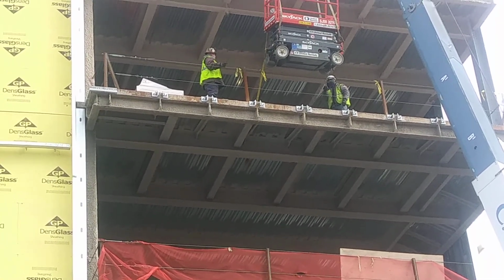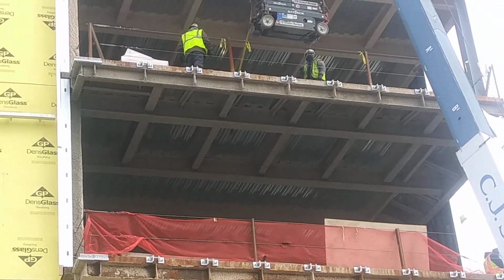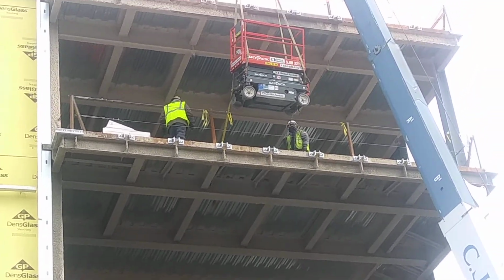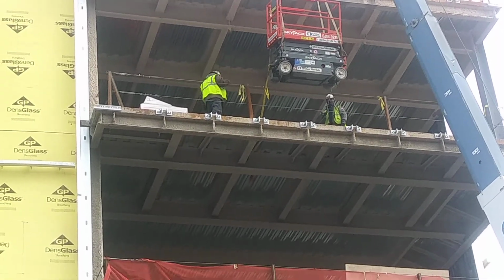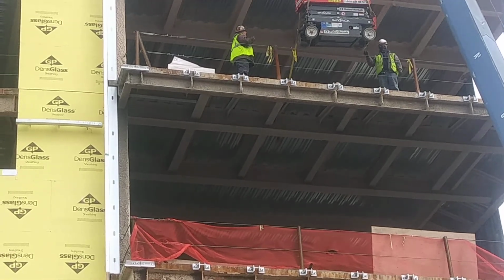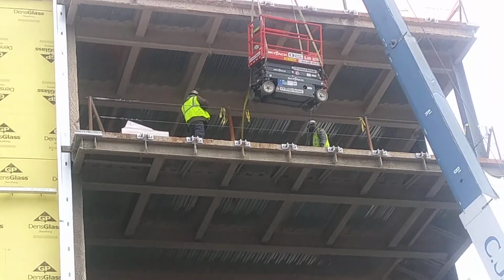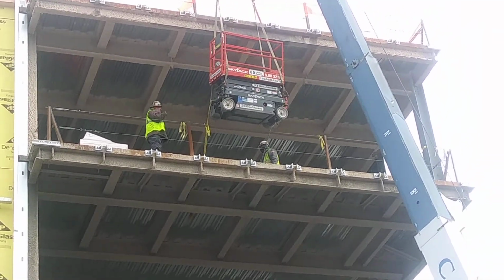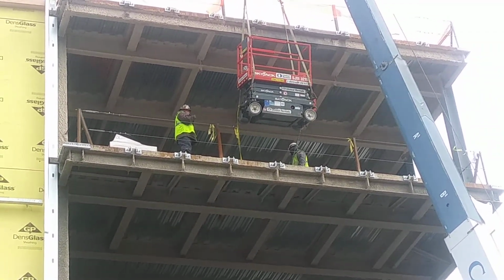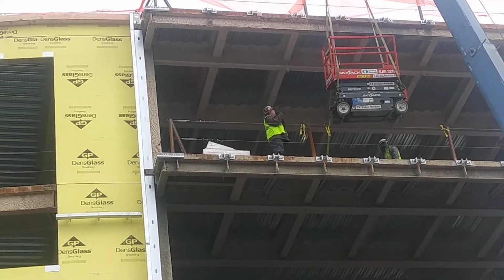kind of coordinate it. Like I said, that's a lot of pulling power because you're pulling at an angle. That's the toughest thing, that you have that angle. You got four strong guys or one come along. You can do that. You have to have a come along up there somewhere.